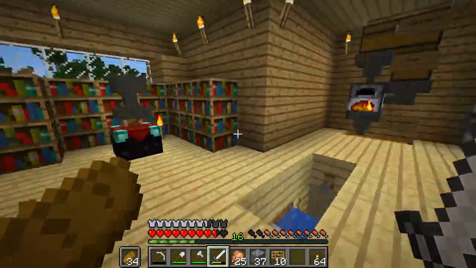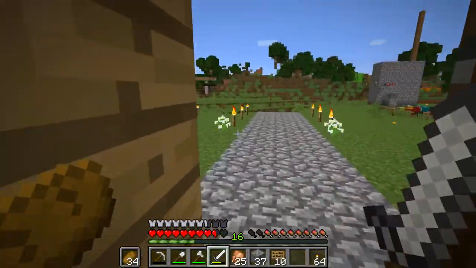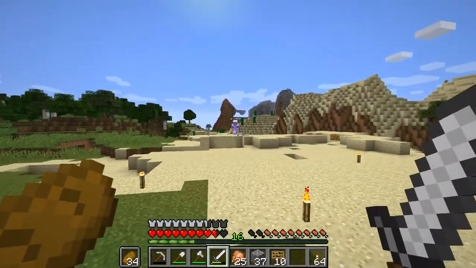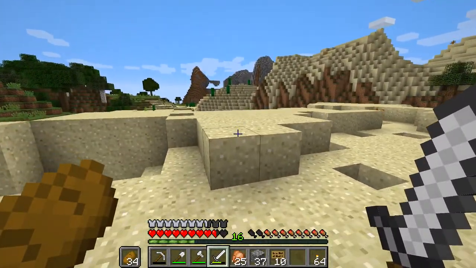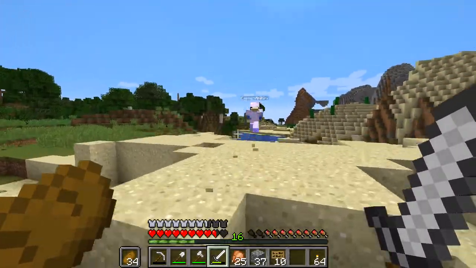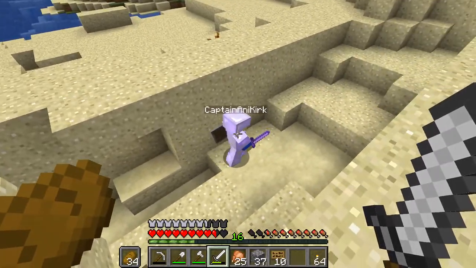Okay guys, I am here in the server, and I have my friend with me, Captain Anna Kirk. Now, in the previous episode, he was Bugboy1, but now he's Captain Anna Kirk. He changed his username, and that's what his username will be from now on.